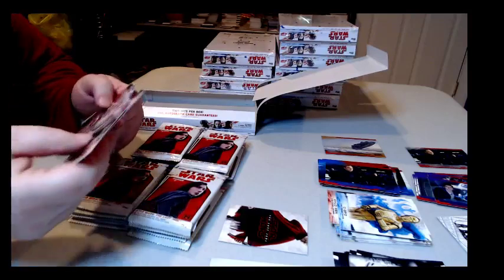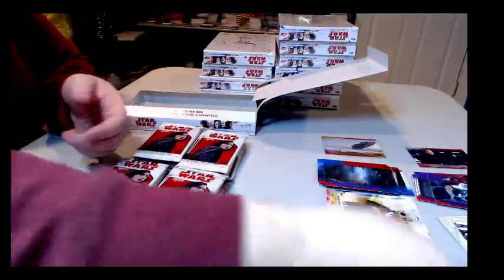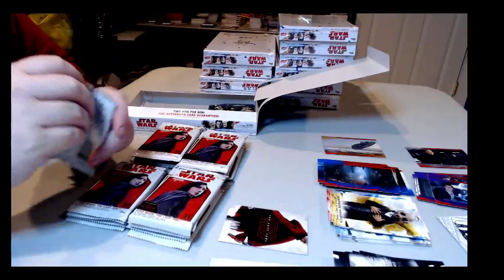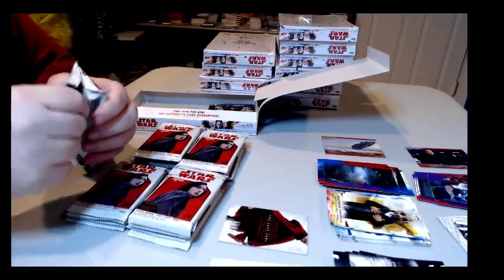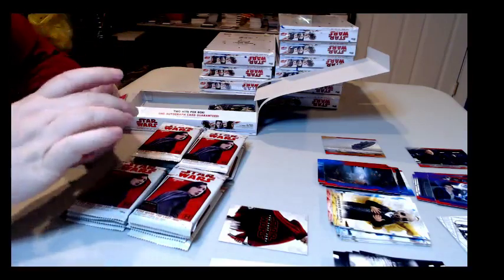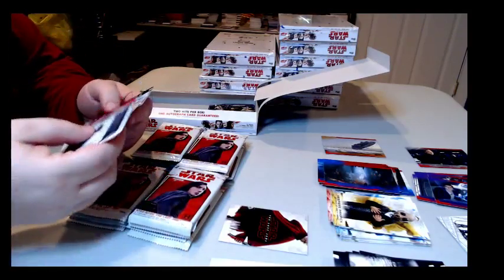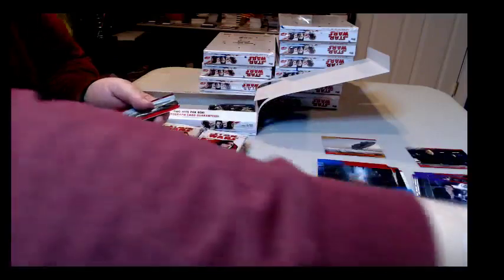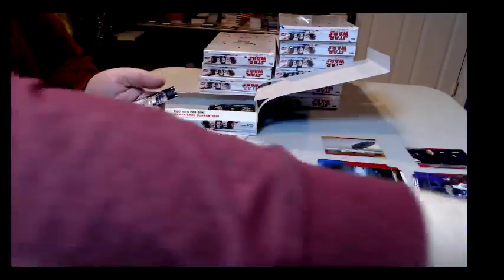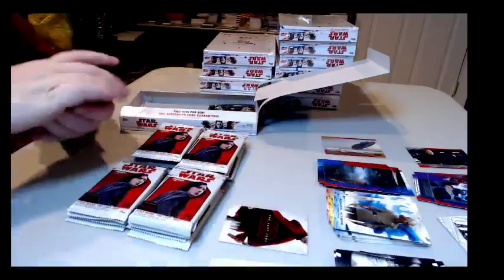Alright, and then we start in this corner. Alright, everything looks good. Oh yeah, I'll make the spectators. Don't make the spectator here. 2 reds in the same pack.